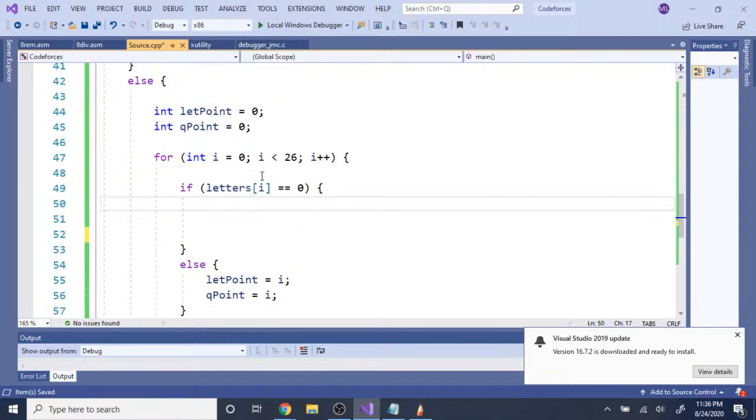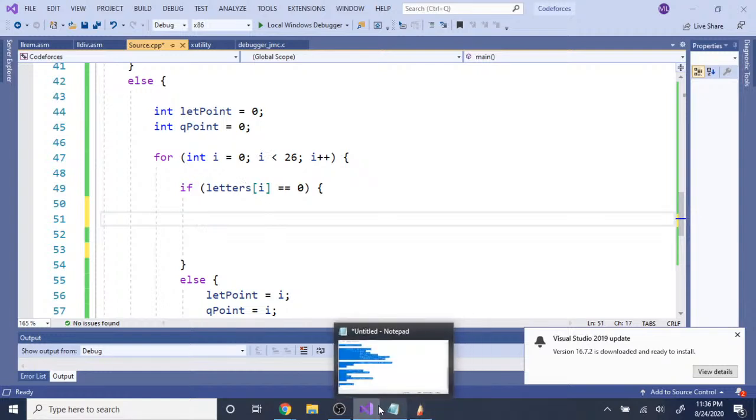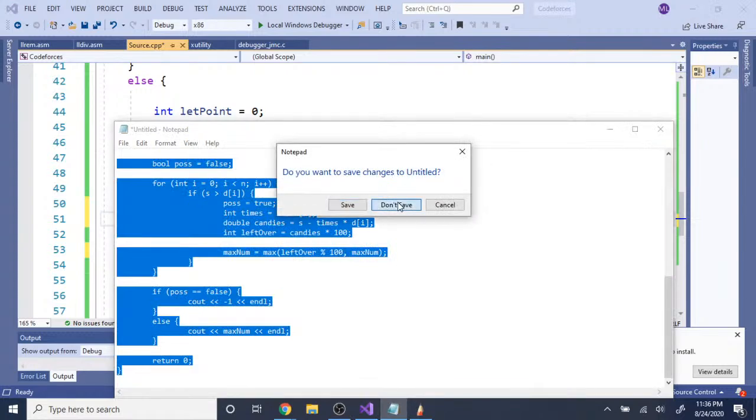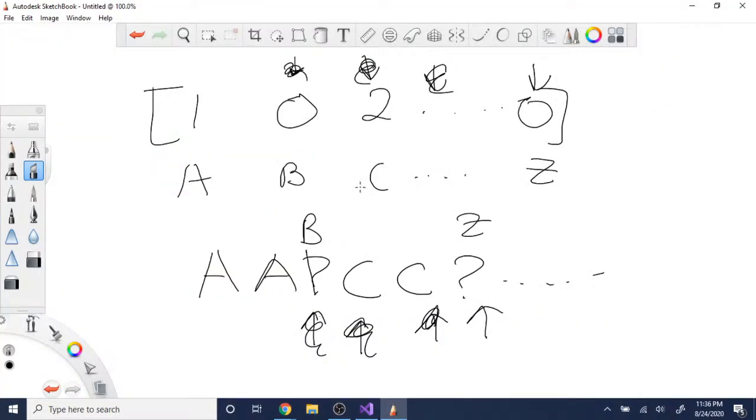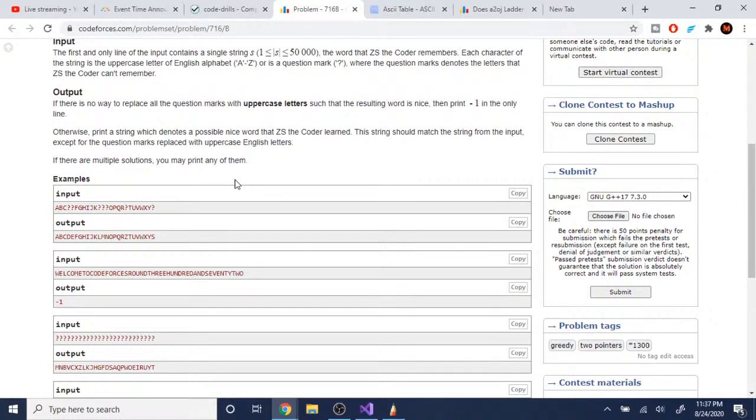Okay, so if it's equal to 0, what we're going to do is set the question mark pointer. Oh crap, okay. Oh, this is going to be a little difficult. So what we actually have to do is, we're looping between 26 and... So the 2 pointer does work, but I'm trying to figure out how to actually move it, because the lengths are different, right? If the lengths are different, I might go out of bounds for the string. So that's a problem.